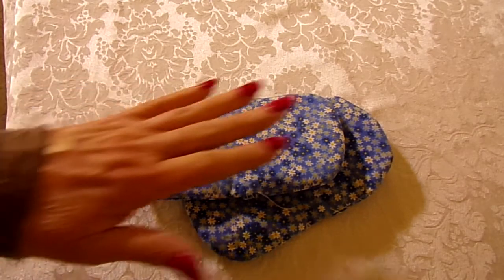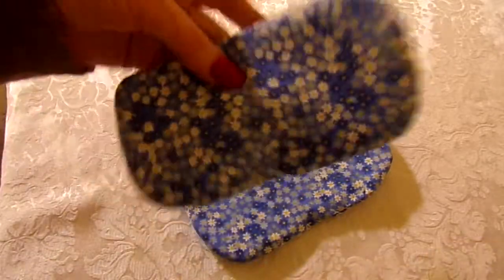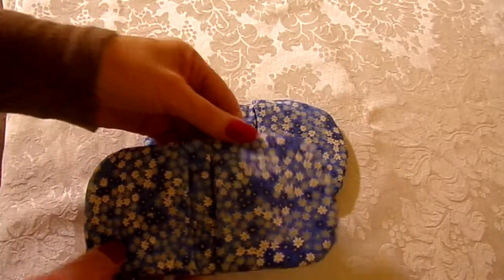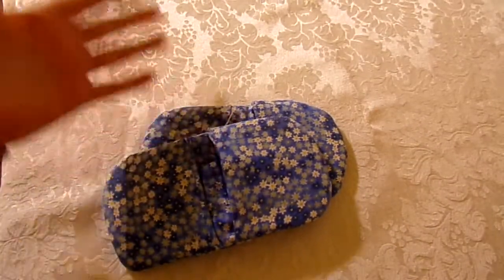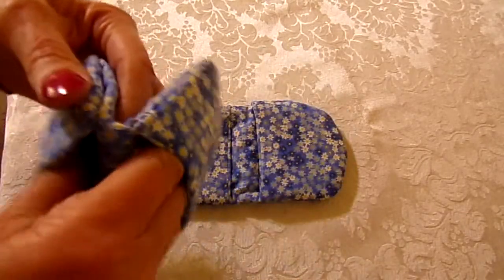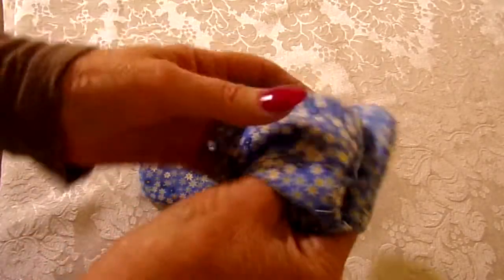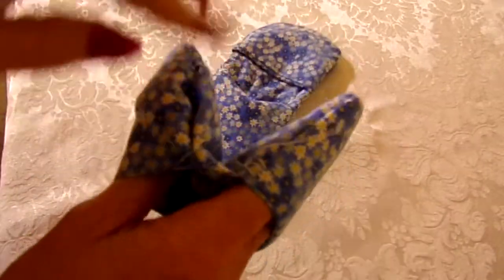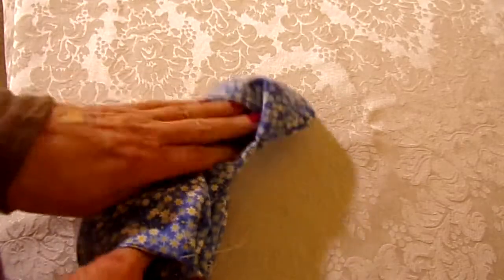Too small. So I had to go back and cut some more. But, like I said, it's not real impressive this way. Turn it over this way, it's still not too impressive. But years ago, I saw in a magazine, and I don't know if they're out anywhere else or not, but they were what I call microwave fingers. And you just put your fingers in here, and I got to finish sewing the sides. That part I had to turn and stitch on the machine.